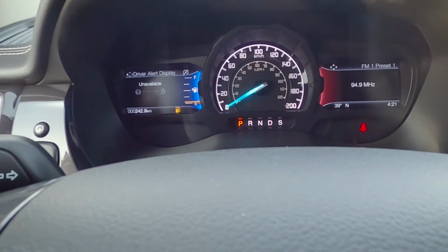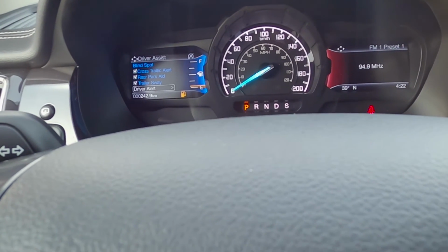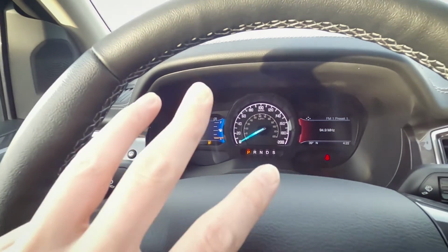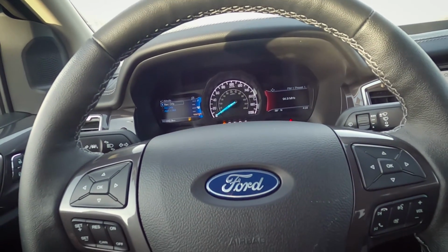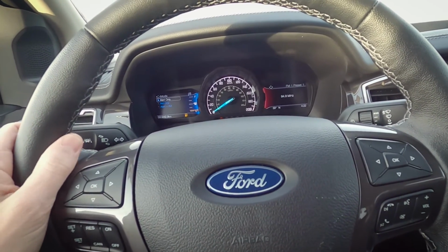Once that reaches 6, it's going to tell us that we should probably take a break. And same thing, we can turn that one on or off if we'd like to. From there, we've got the lane keeping system, and it's got 3 different modes. The first one is the alert. So if we start to veer over into a lane without signaling, the vehicle will take over, and it'll actually shake the steering wheel, almost as if we're running over rumble pavement.